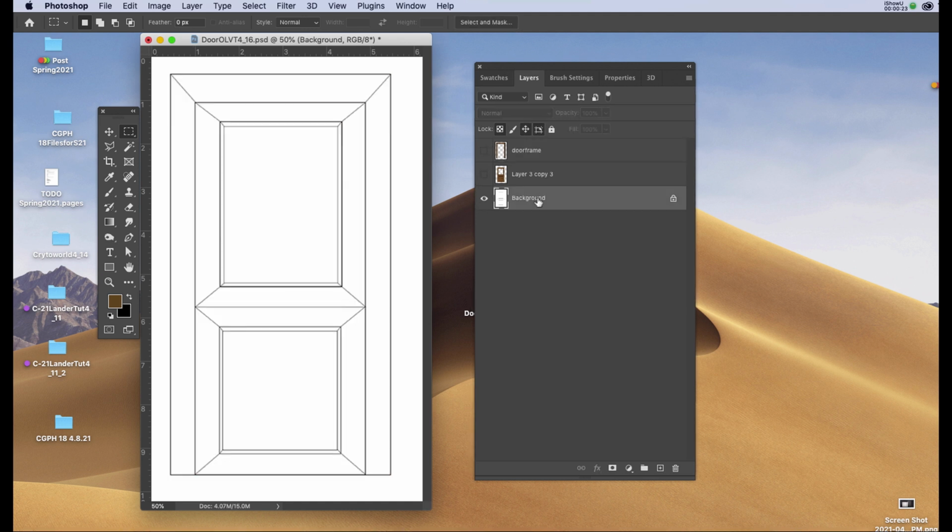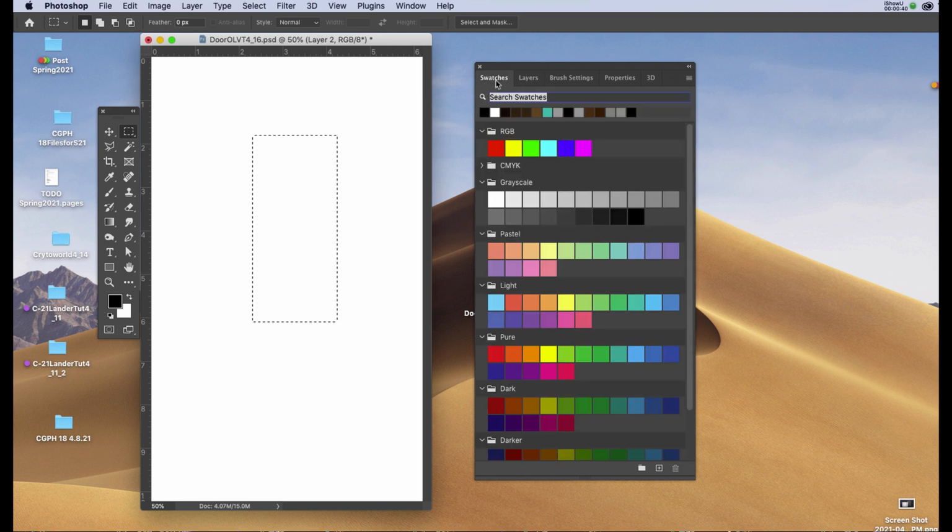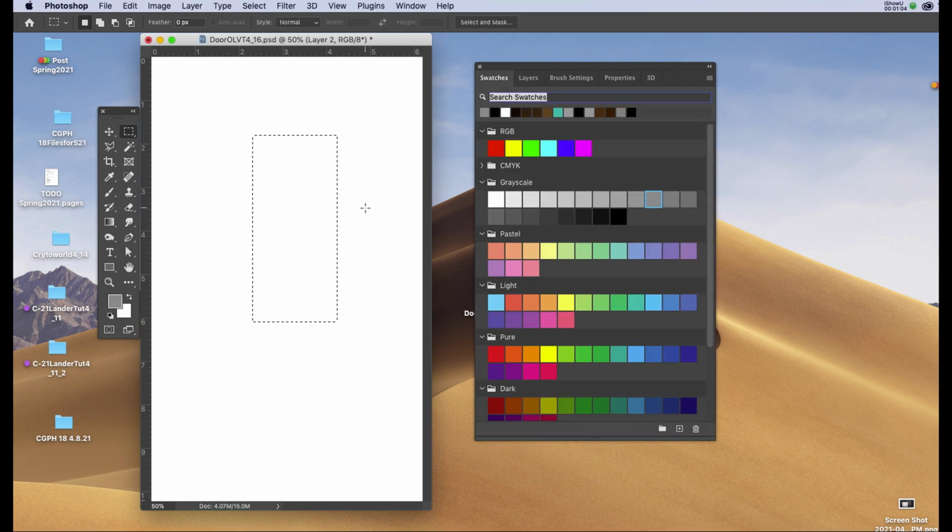And I'm going to put a blank white layer in for the tutorial, and I'll put a new layer above it. And I'll hit M on the keyboard to get my marquee. I'm going to fill this with a 50% gray. Going to my swatches, and I'll use my paint bucket by hitting G or Option or Alt Delete to fill it.